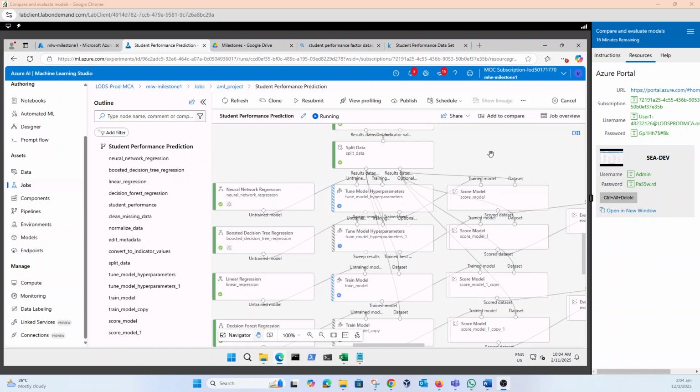Wait for a while. Yeah, so the lab needs to be extended by 30 minutes.